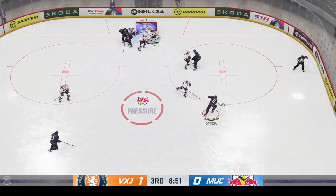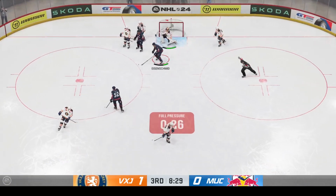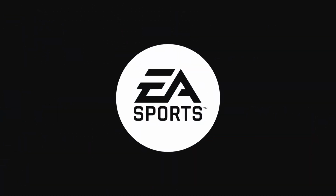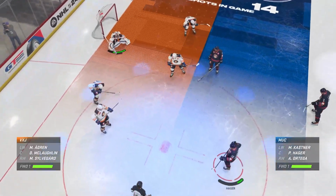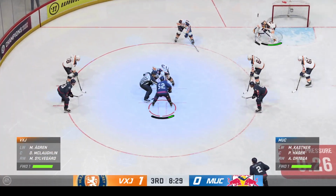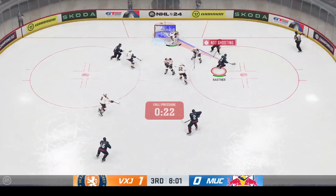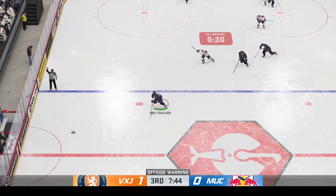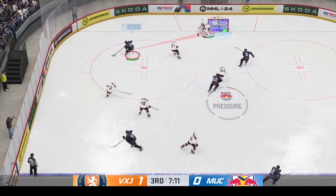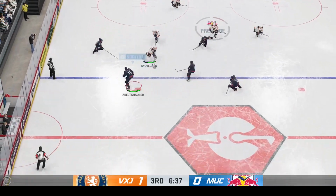Quick feed to Eisenschmidt. Cuts to the paint with the stop. In front and a stoppage on the play as the goaltender covers things up. More than half the period has expired. The Lakers lead it 1-0. Swoops in off the wing to grab the puck after the centerman tied him up. Oh, and a misfire as that goes right out of the zone. Along the half wall with the puck. Centering feed! And that doesn't go as it's off a stick.